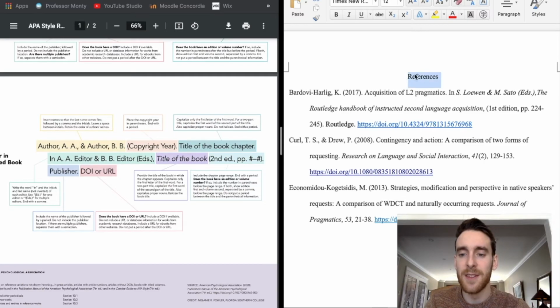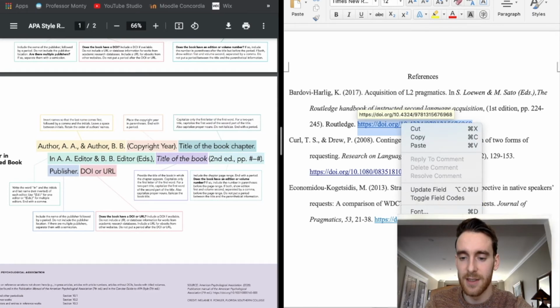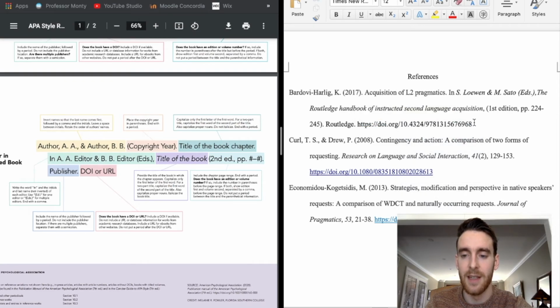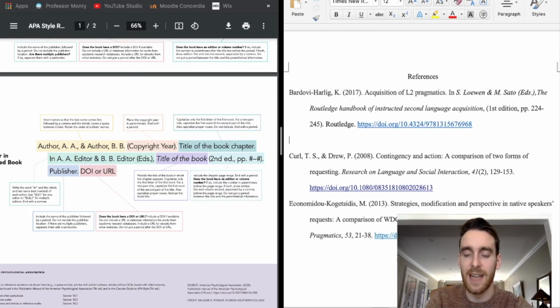Some teachers may want this bolded. You have to ask your teacher about that. But yeah, so I think this looks all right. By the way, if you don't want this hyperlinked, if your teacher says no, I don't want it hyperlinked, usually they do nowadays, because if you click this, it'll take you to the article, okay? But if you don't want it hyperlinked, you can just right-click, hyperlink. You can remove the hyperlink, okay? Or if it's like this, and you want it hyperlinked, you can just click enter beside it.